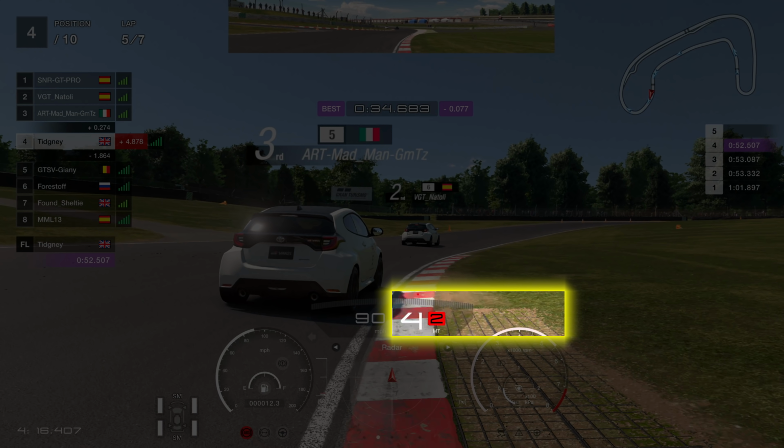Now, this experience you're seeing here of being in this big pack of cars, it seems to be the generic experience here in Race B. So there will be lots of contact this week in Race B. So if you don't like it, it might be one to avoid. I'm putting that out there right now because it's a lot. You're about to see a mega amount here. Absolutely mega, as we have 2 races of this, remember.